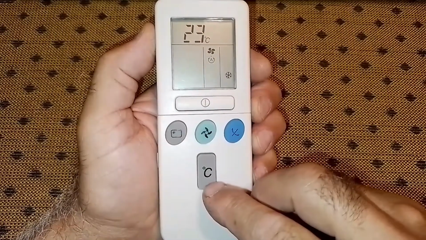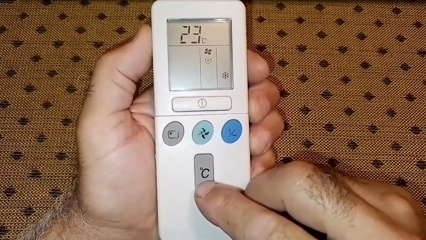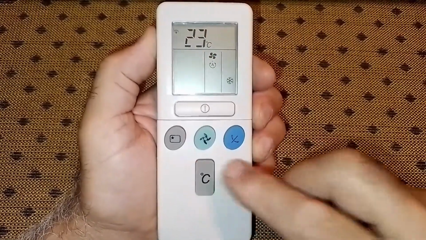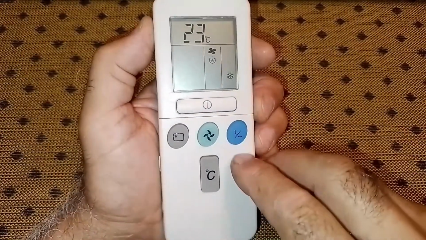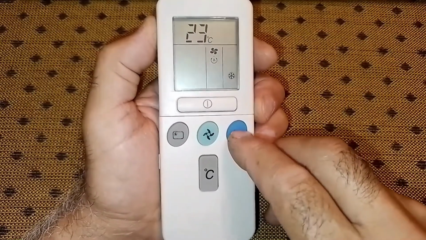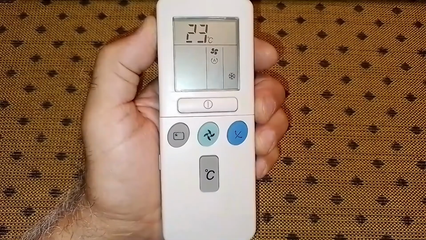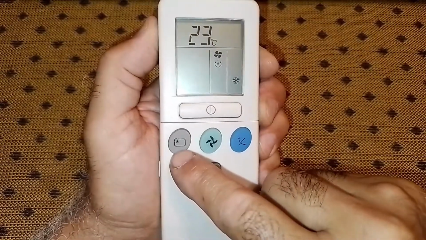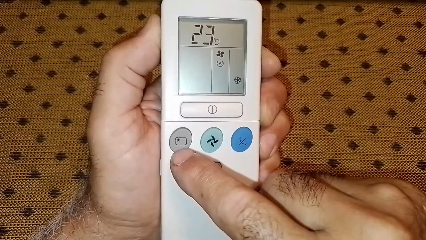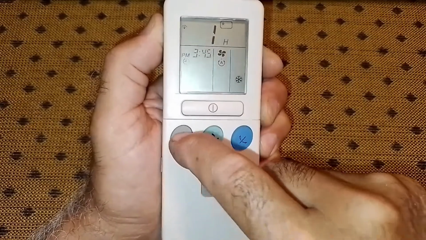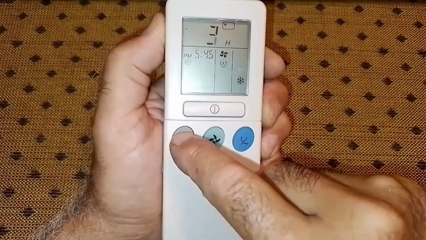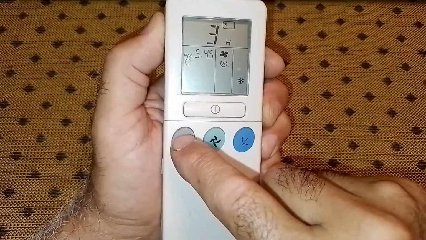This button is designed to lower the temperature of the air conditioner, and this one is designed to raise it. Using this blue button we can move the blinds of the air conditioner up and down or stop them in any position. This is the sleep button, and it is recommended to use it when getting ready to sleep. Each time this button is pressed, the screen will show how many hours after which the air conditioner will turn off.